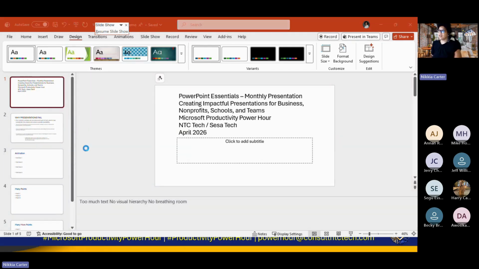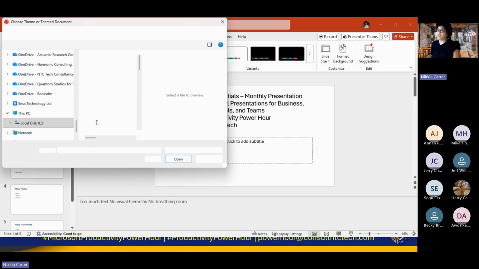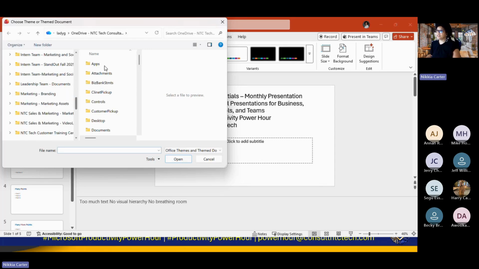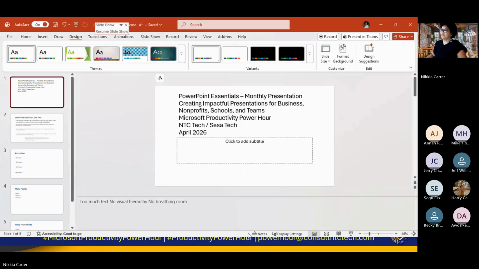For you, I would suggest, especially if you're going to use a lot of themes that Microsoft has, you've got a bunch of them that you like and you download them, I would put them into a specific spot. But this one I didn't put in a specific spot. I just downloaded it real quick. So then I'm going to hit apply. And it's going to give me that theme, but with the words that I have in this thing.